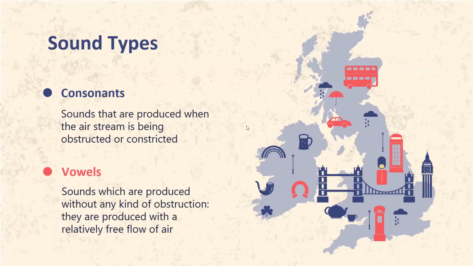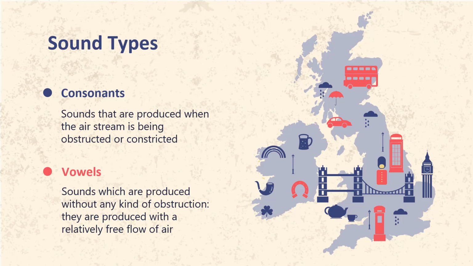In the sound type, we have two types also. We have consonants, and we have vowels. Consonants are sounds that are produced when the airstream is being obstructed or constricted. يتم إنتاجهم لما مجرى الهواء يتم إعاقته, يعني بصير في شوية إعاقة لهذا الهواء. إيش يعني إعاقة؟ مش بنخليه معاق, يعني لا, إنه في زي حواجز تمنع الهواء هذا يدخل. فبصير we manipulate the sound. بصير إحنا نتلاعب في الصوت عن طريق إيش, right now we'll see some organs of speech.